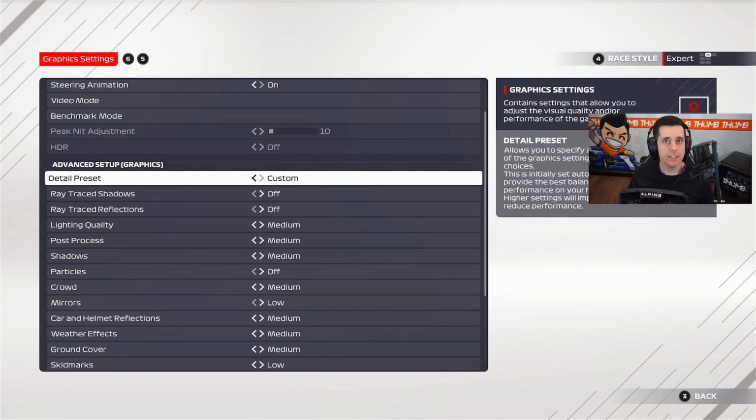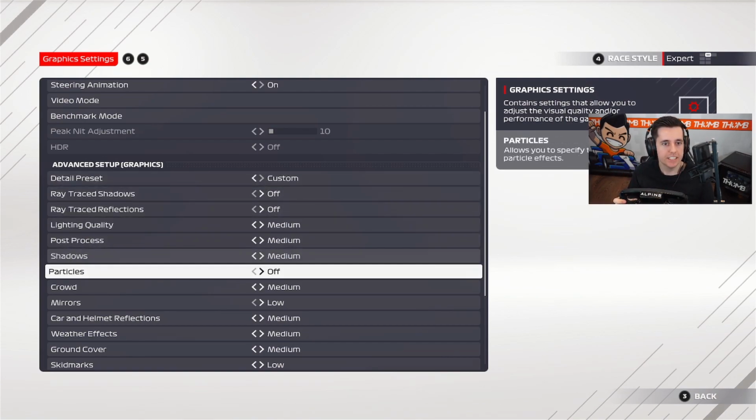Now normally you want to get the most amount of FPS, frames per second, that your monitor supports, of course. So you do not really want to be at ultra high if your PC can't handle it. You want to be trying to get the most amount of frames. So a couple of things that you actually can do to get rid of a couple of useless features is, for example, the particles. What the particles are is they are the raindrops as well as the dirt that gets onto your camera.